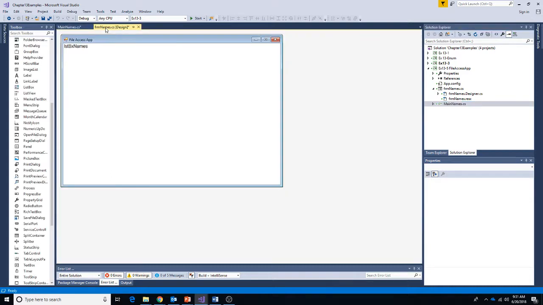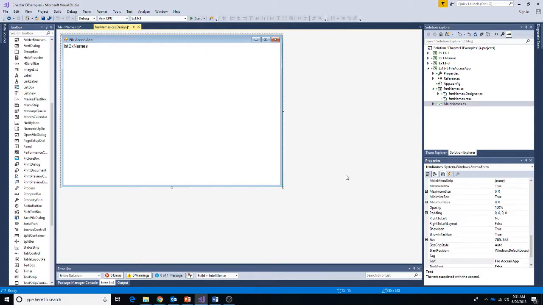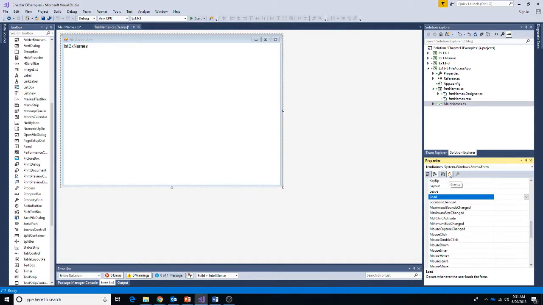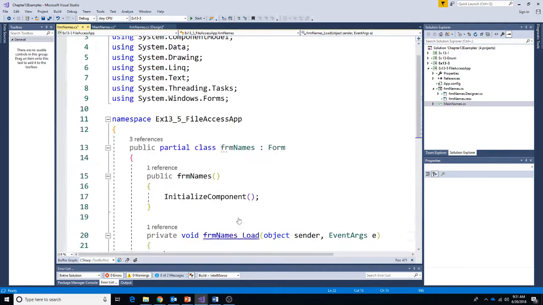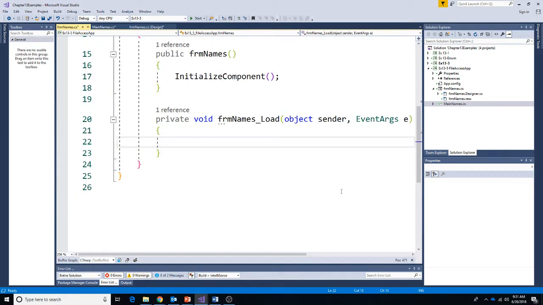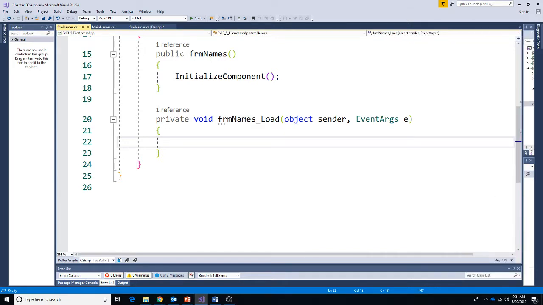All right, so in our form, if we go to our form properties now, we can look at the events for our form, and in our form load, we can create a method here just by clicking and pressing enter. That creates the form load event for us. And in our form load, we're going to check to see if we have a file to read.